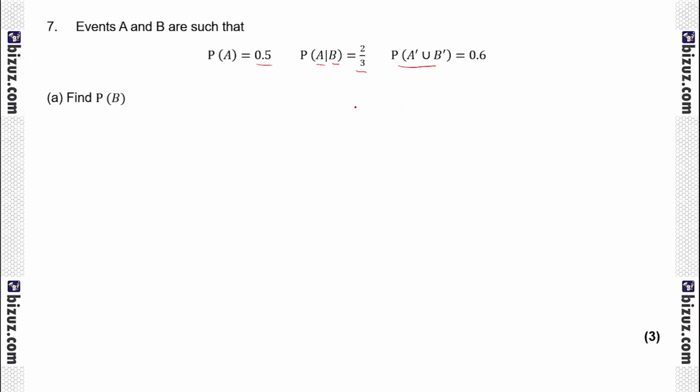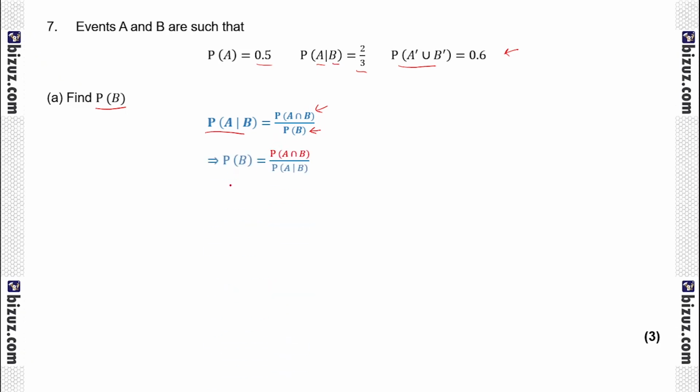Now we're given quite some information. We need to find the probability of B. Let's think about how we should solve this problem. Here I have the probability of A given B. We have the value for that. We need the value for this. In this formula, which is the conditional probability formula, as we all know, however, we don't actually have P(A intersection B). But we can find it from here, and that should allow us to find the value of the probability of B. Let's continue down that track.